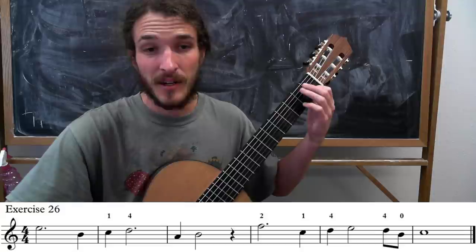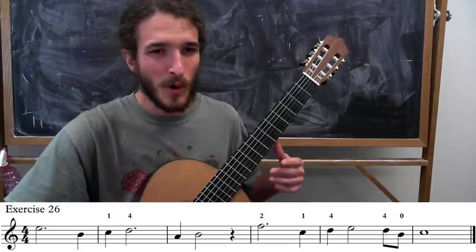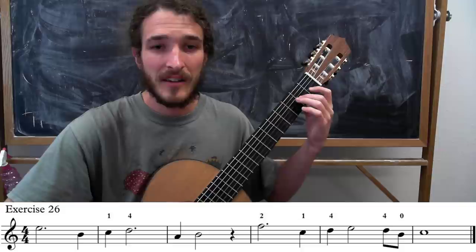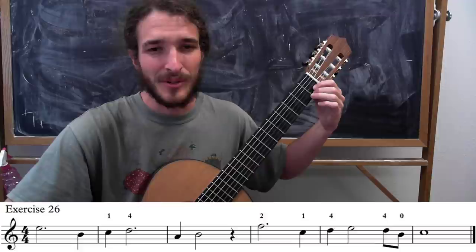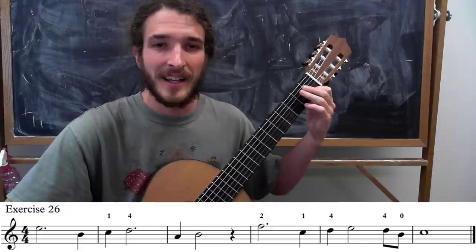And we have this eighth note thing, B, B, C, right? And that can be tricky because we have slower notes and then a couple quick ones, but let's take a look here. One, two, three, four.